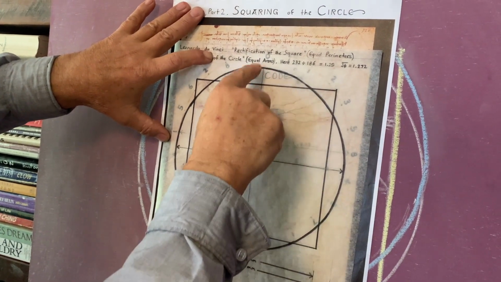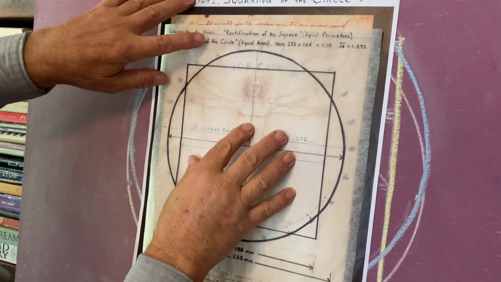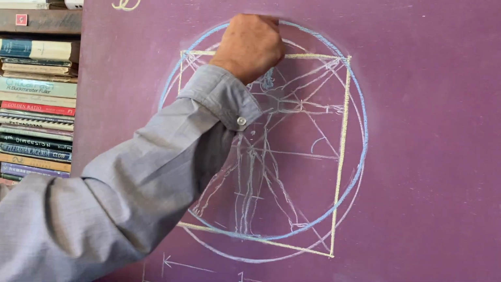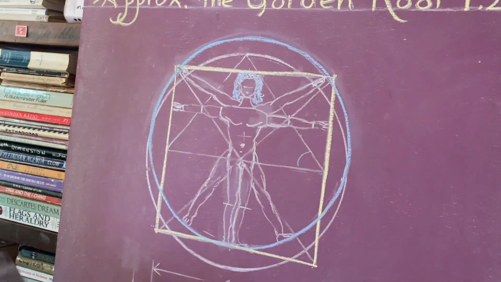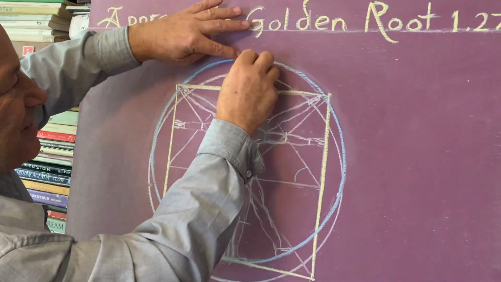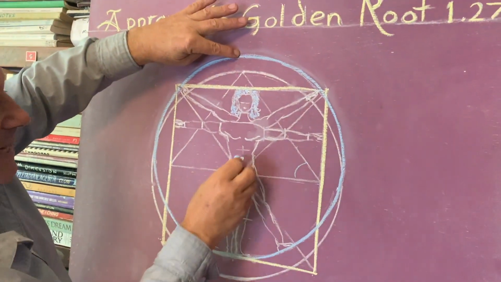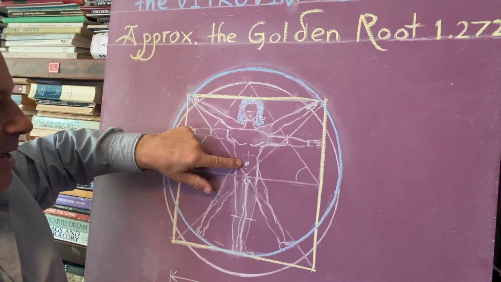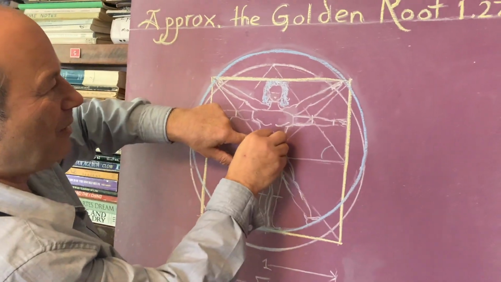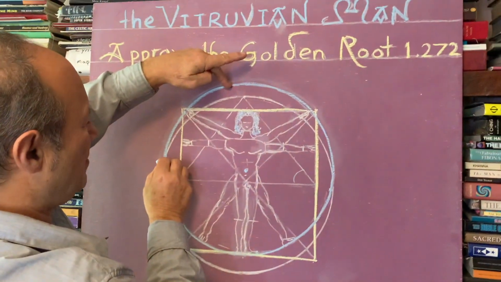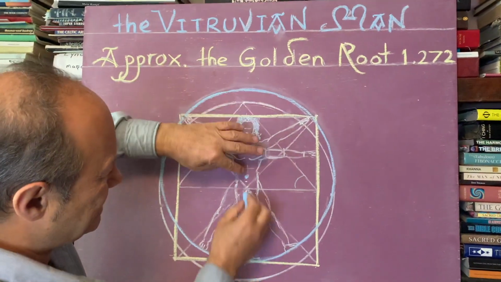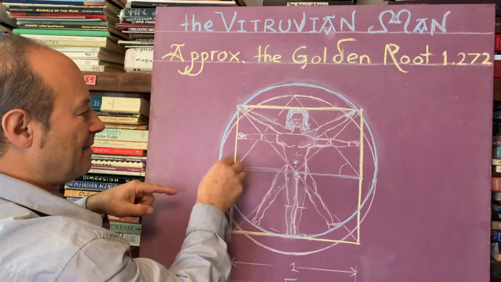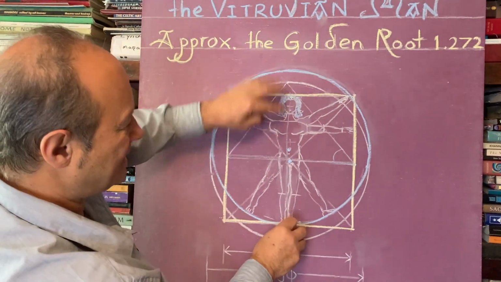So I'm going to bring this down to here. So what's happening is I'm bringing this blue circle of Leonardo da Vinci down to this level. Now what that means is that's a shift from, so this blue circle, Leonardo's circle, the center is the navel. That's the seat of all emotion. That's where we store all our emotions here. But what we want to do is we want to measure that diameter, and we want to bring it down to the center of the groin, because the groin is the center of this square. So that's the center of the square.